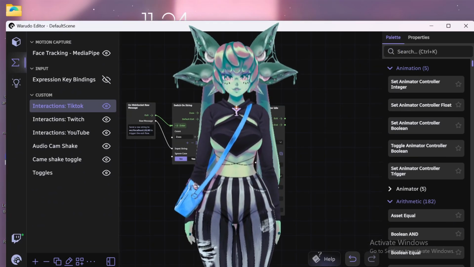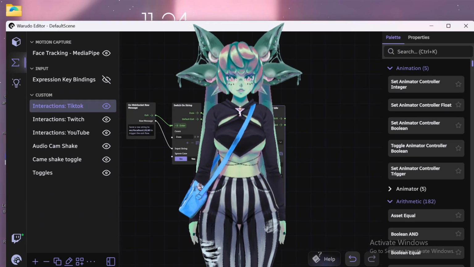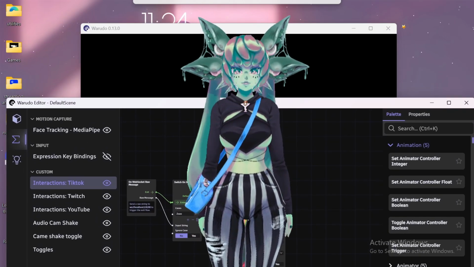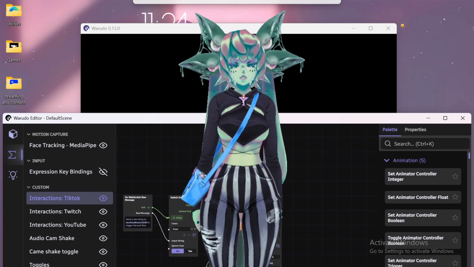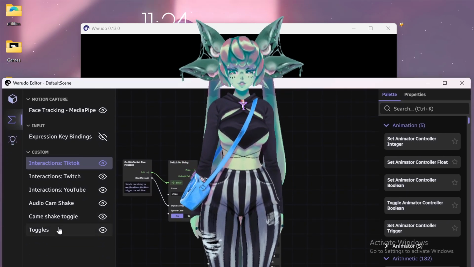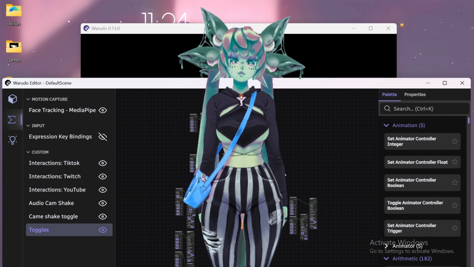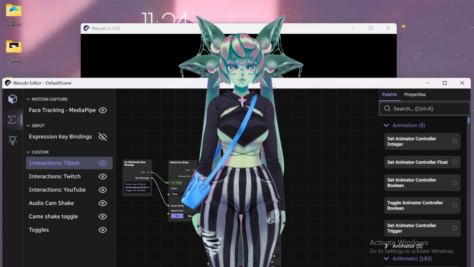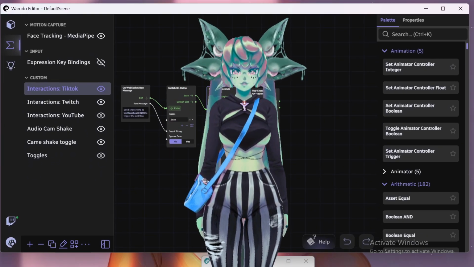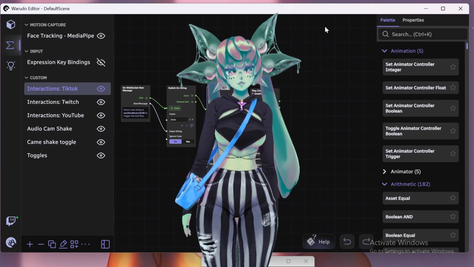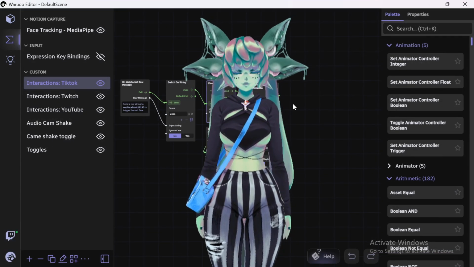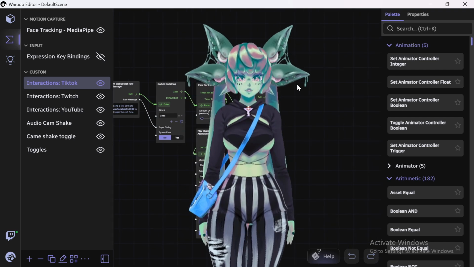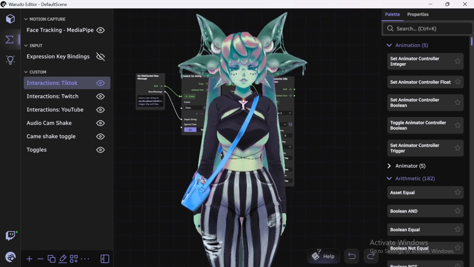Now, without having this timer, if you just set up the dance animation, it would just continue to go on and on and on. And thus, you would need to use a toggle to turn it off yourself. Using this timer prevents that, of course. So now we have that set up. So cool, we have the dance set up.